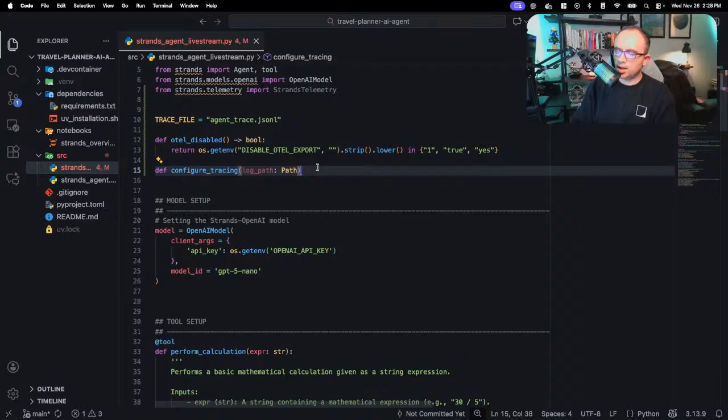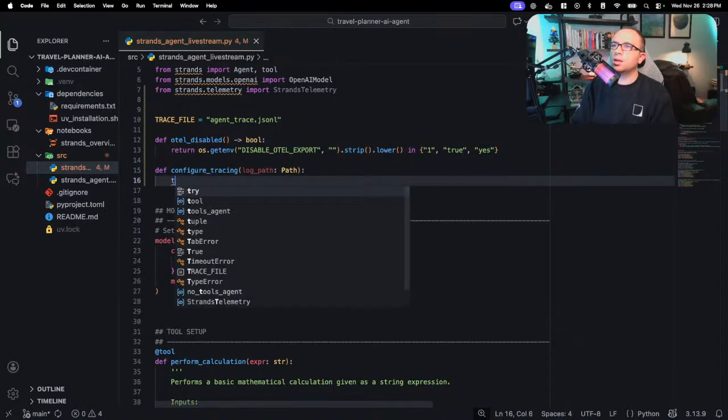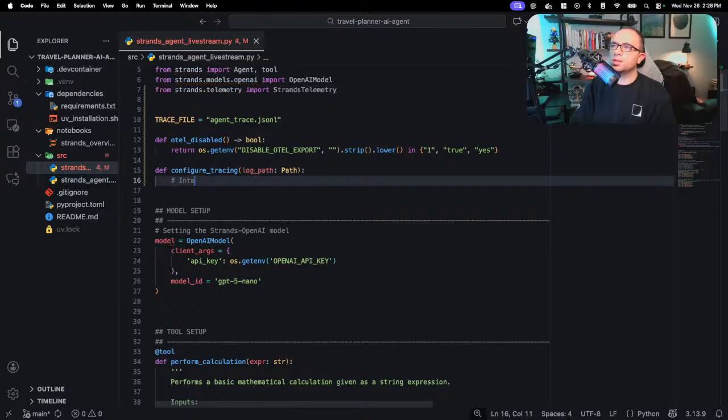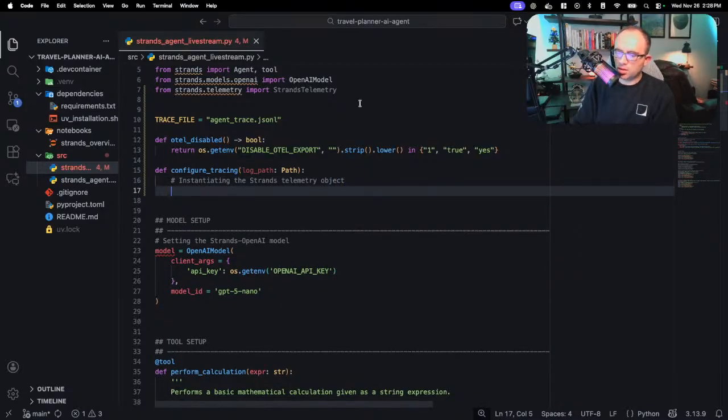Now we're going to say instantiating the Strands telemetry object. Simply put, we're going to take this thing that we just imported, and we're going to make use of it here. So we're going to call this telemetry equals StrandsTelemetry.